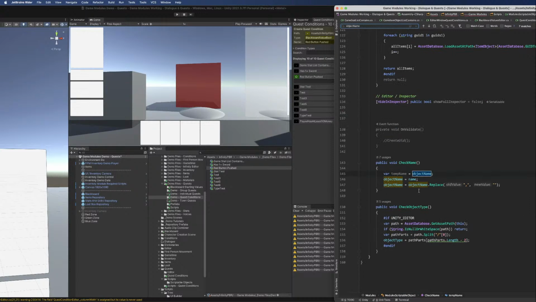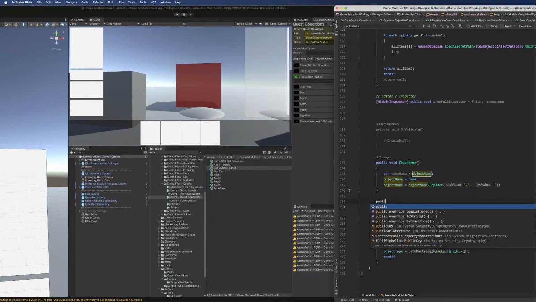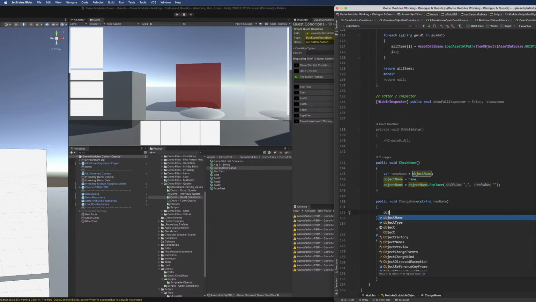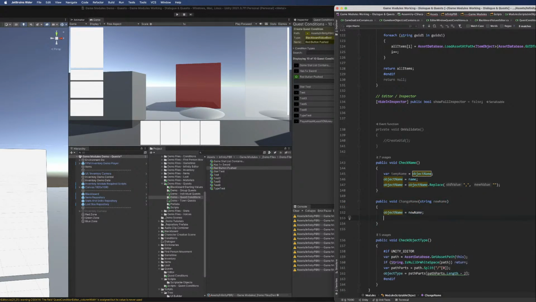I have a check name already. Not sure why I did this, but there must have been a reason. All right, so we can try this. Public void change name, string new name, and we will say object name equals new name, and then name equals new name. See if this works.